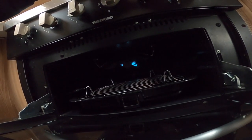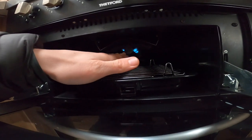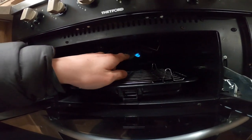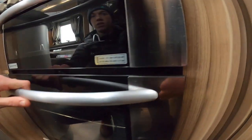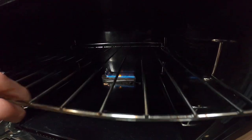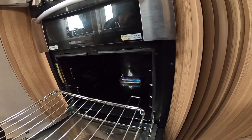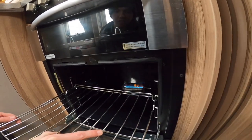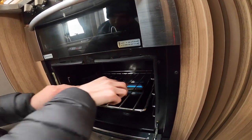So I would take your grill pan out when travelling. If it's really cold, you may have to hold this in just to allow the thermocouple to get warm before releasing, as it may go out. And then underneath you've got your oven. So again, take the oven shelf out, and with the oven shelf, always make sure the lugs go at the back of the oven, as it's designed to keep things from blocking over the burner.